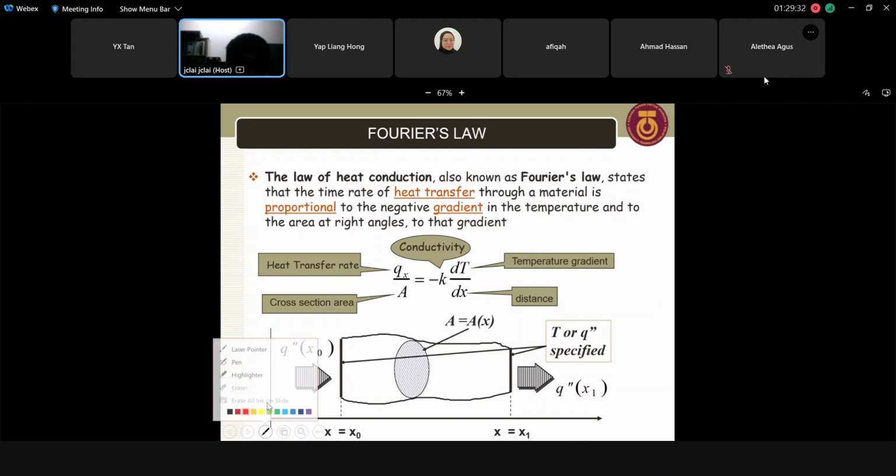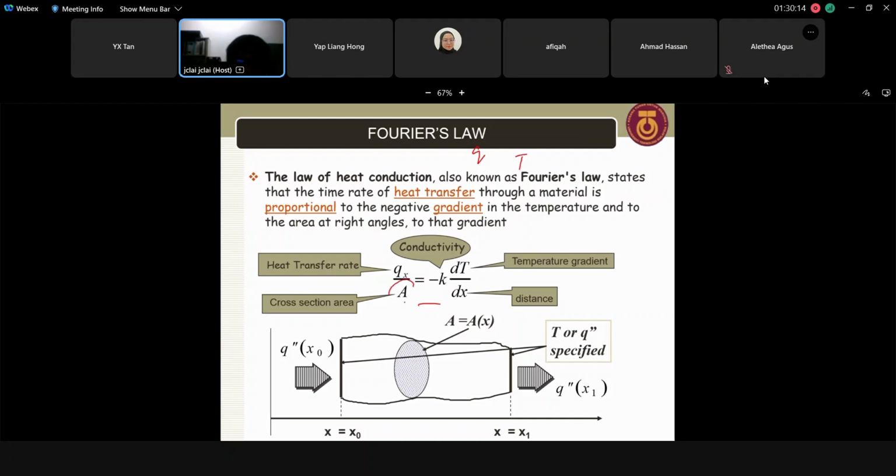So there are basically two important fundamental equations you need to start with when you do derivation, right? We want to derive the equation for heat transfer rate, Q, and also the temperature gradient. For Q, heat transfer rate, we will start from Fourier's law. So Qx per A equals negative k dT over dx. This is the basic formula.